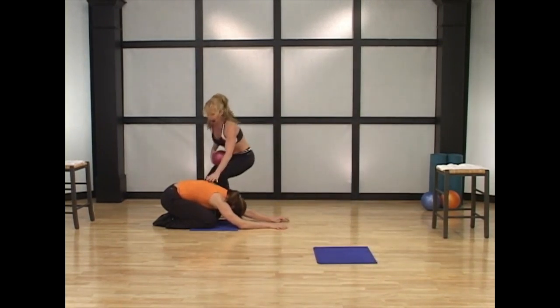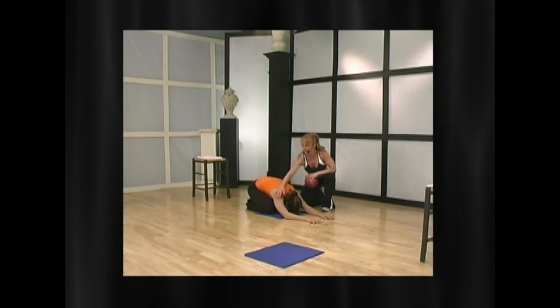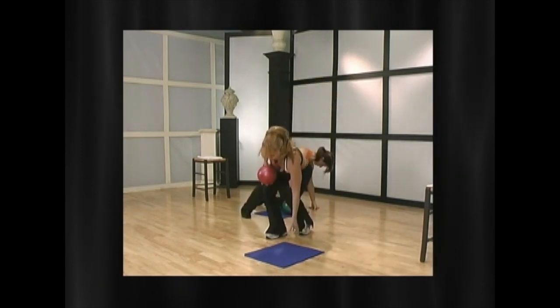This nice stretch right here is for your back. It's a beautiful stretch because it lengthens the low back. Your hands are out in front, it stretches those lats. Those are the muscles you just worked when you had that ball passing and all those motions in front of your body. We're gonna finish this workout with some abs. I want you to position yourself on your mat. Get your medicine ball out from your knees. Have a seat right here.